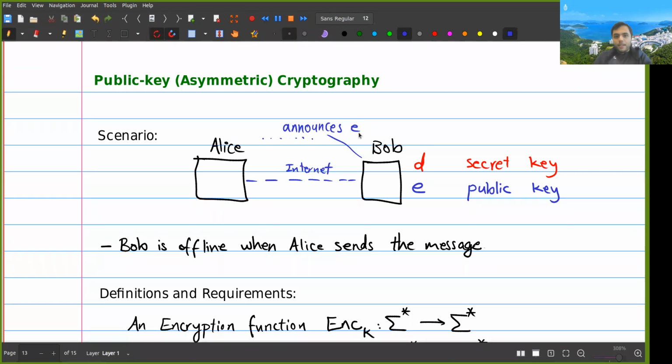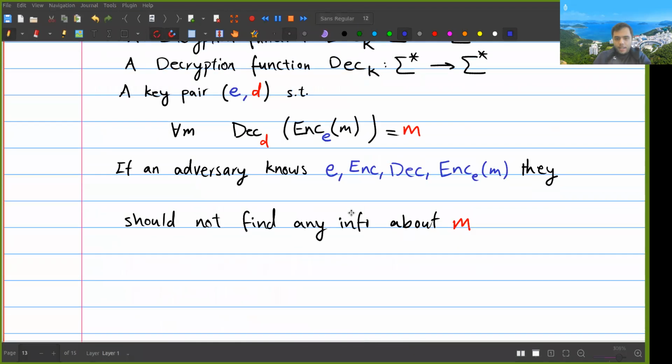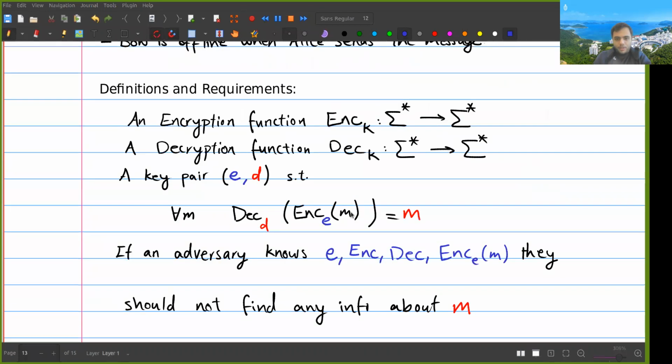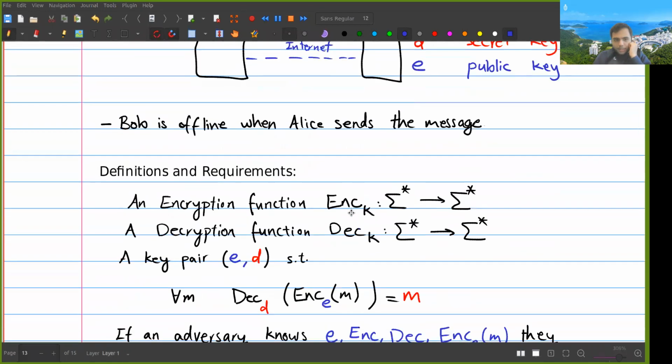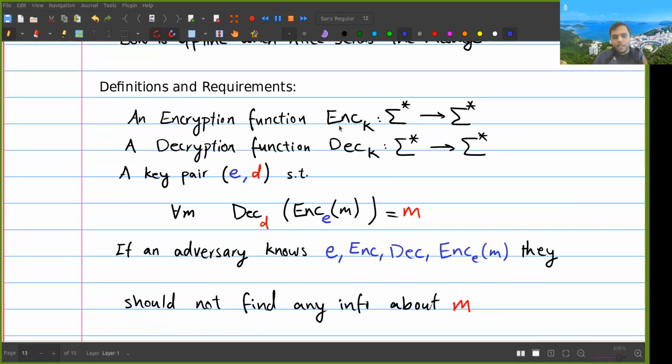Okay. Yeah, so this is all for today. Feel free to ask any questions that you might have in the chat, and I will stay and answer the questions. And in the next session, we will cover RSA and basically say how we can create the encryption and decryption functions that have these desired properties.